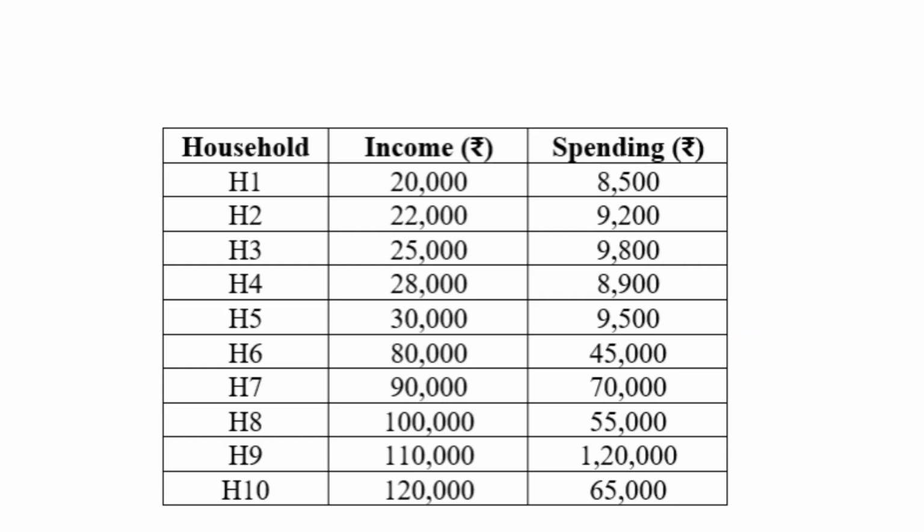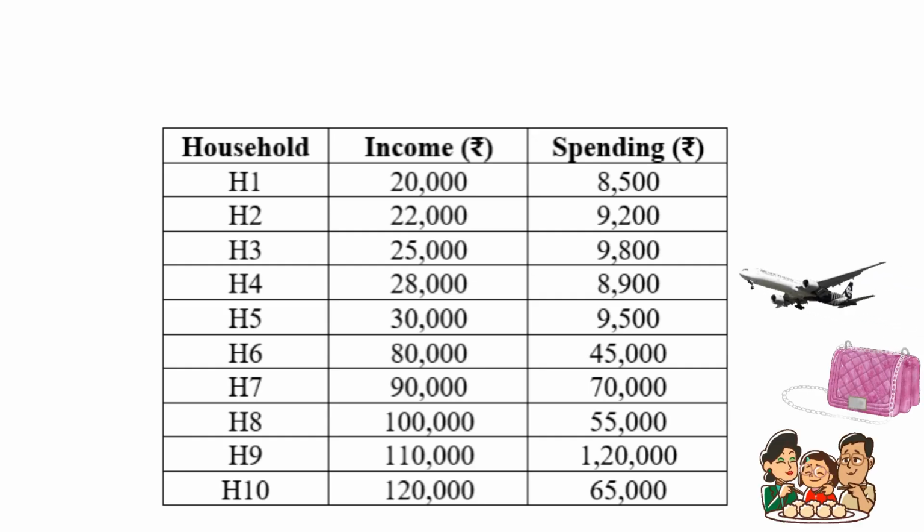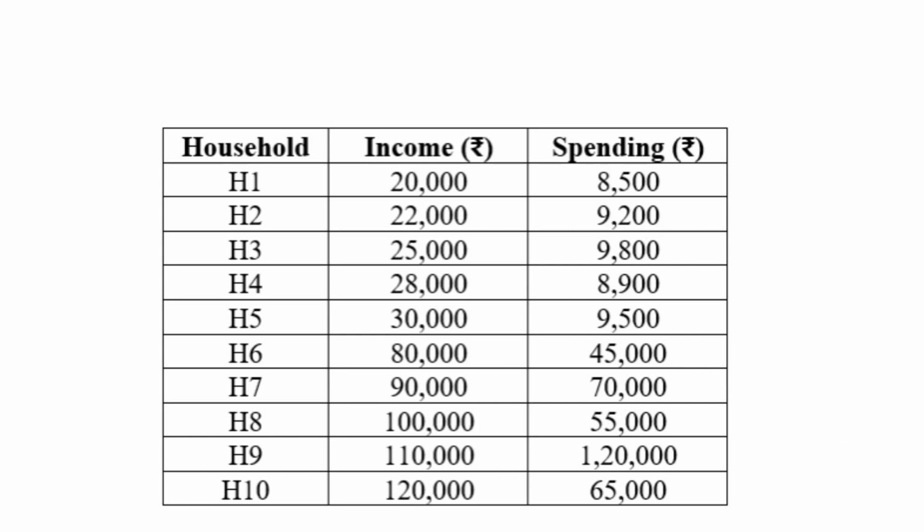Once the basic needs are satisfied, people have many choices. Some may spend heavily on travel, luxury goods, dining out, or entertainment. Others may choose to save or invest instead. So, two families earning the same high income might have very different spending patterns. One family might spend Rs 50,000 while another might spend 2 lakhs. This means the variation in spending becomes much larger at higher income levels.